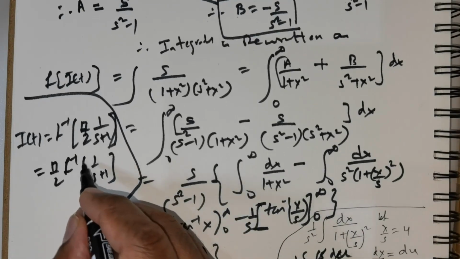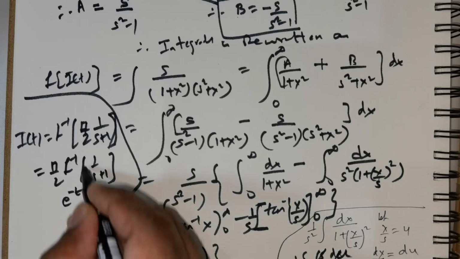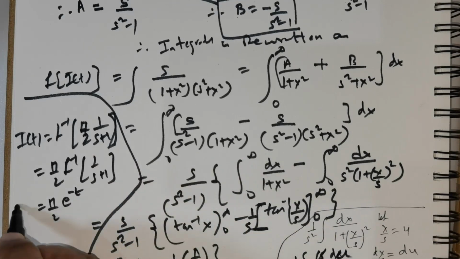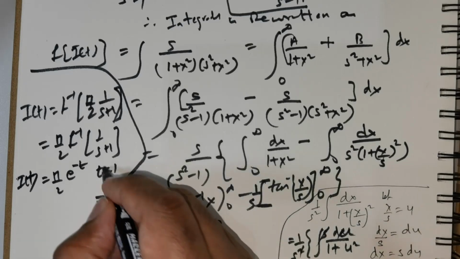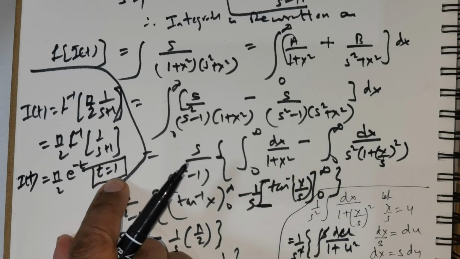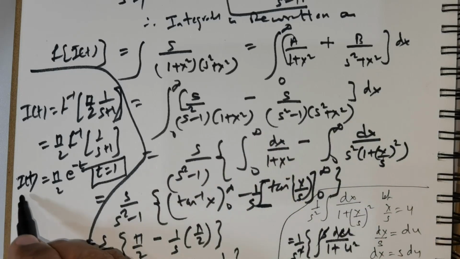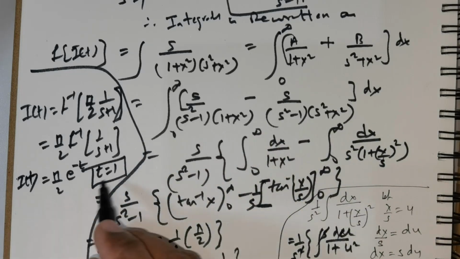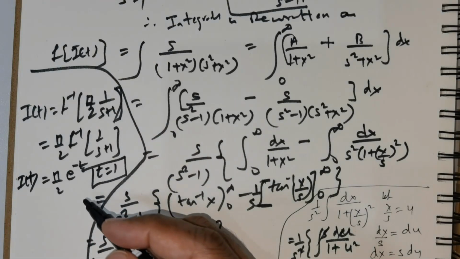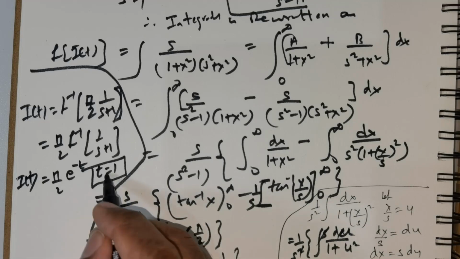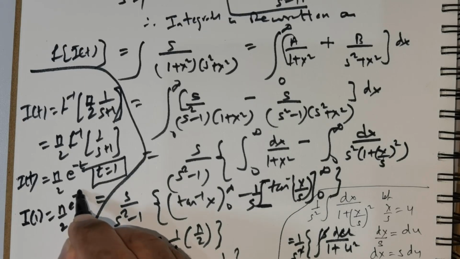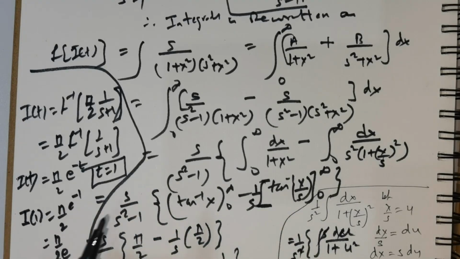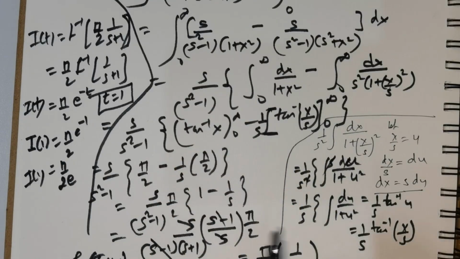Now Laplace inverse of 1 over s plus 1 is e raised to the power of negative t. This is by definition. Times pi over 2. This is equal to I of t. As I mentioned to you, the integrand is defined for t equal to 1. We need the value of the integral for t equal to 1. I explained to you, because that is the reason we define the function I of t. And when t is equal to 1, you will get back the given integrand. So if t is equal to 1, I get I of 1 is equal to pi over 2 times e raised to the power of negative 1, which is nothing but pi over 2 times e. So this is for I of 1. I hope you got that.